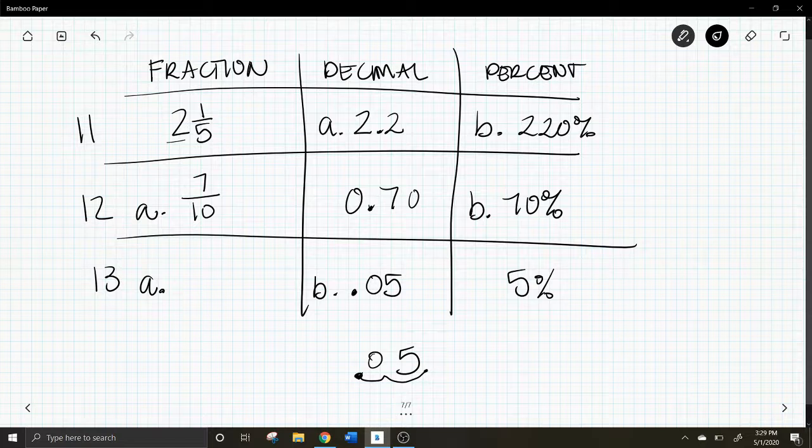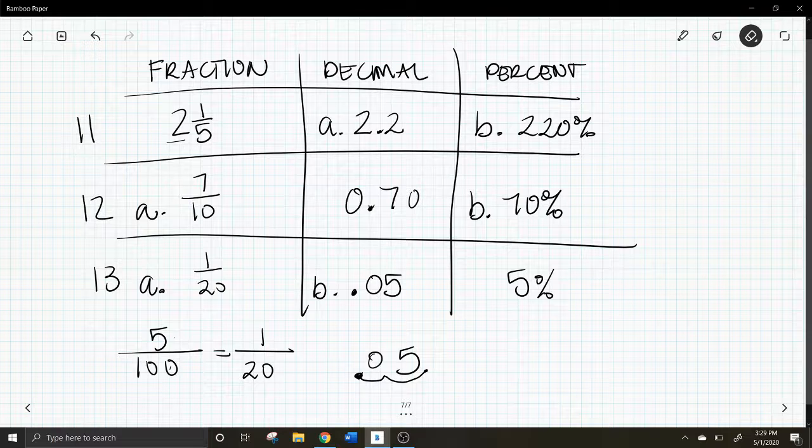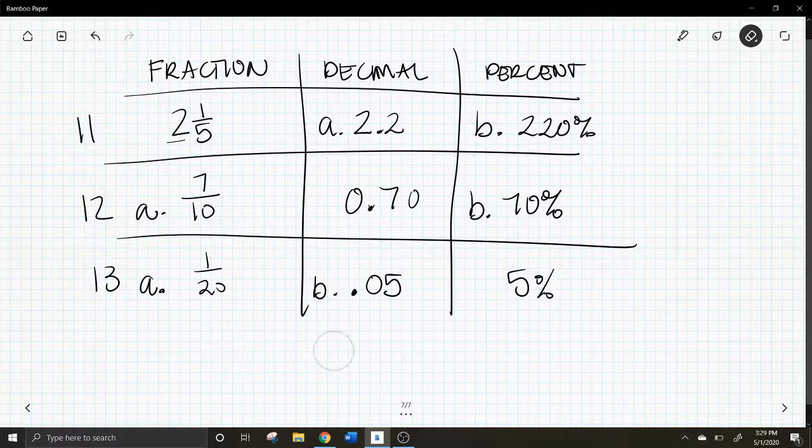Now, you surely heard me say 5/100ths. Let's write that out. That's our fraction. Reduce it if you can, okay? These can both be divided by 5. So 5 divided by 5 is 1. 100 divided by 5 is 20. So that gives us our fraction right away. Okay, so those are some quick ways to convert among fractions, decimals, and percents. And those were numbers 11, 12, and 13.